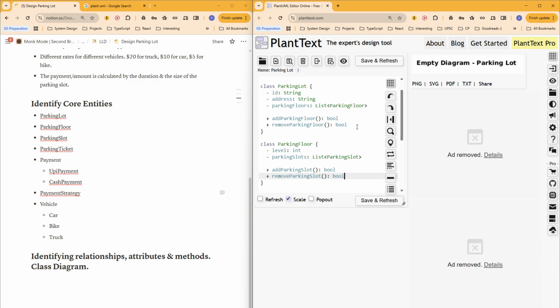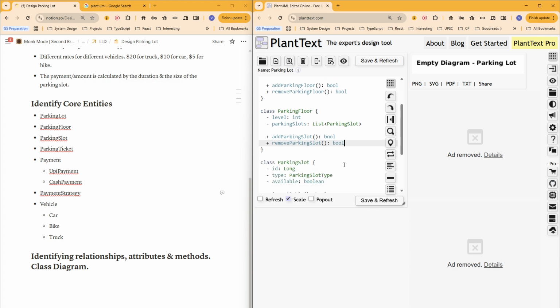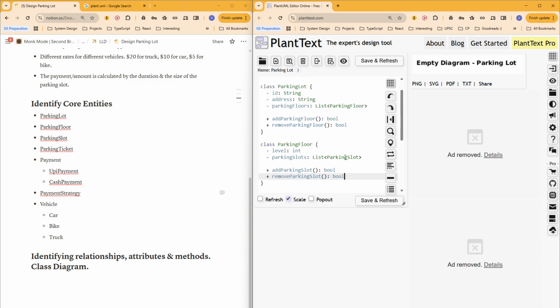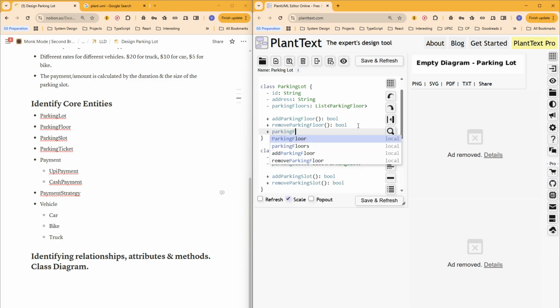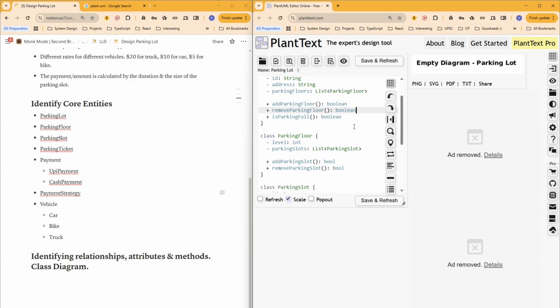Other than that, when a vehicle comes, we would want to check if we have any slot available or not. So let's say we have a helper method which would tell us that. We can have a helper method which would say is parking full, because if parking is full, we won't have any slots and we cannot park our vehicle.